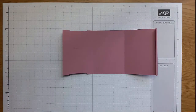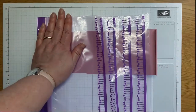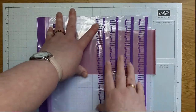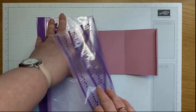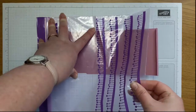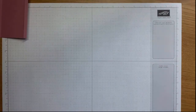Then the next thing you need to do is get a piece of a plastic bag. Here's one from a well-known brand store. It doesn't have to be one of these, it can be any food bag, Ziploc bag. I just use these ones if I've got them, because they're quite thick, so nothing too flimsy. Get a heavy duty one. And what you're going to do is cut it up.